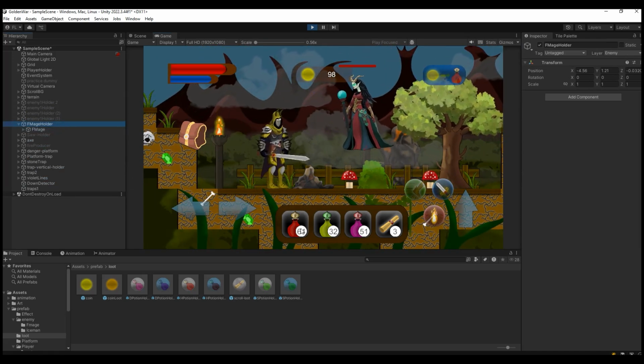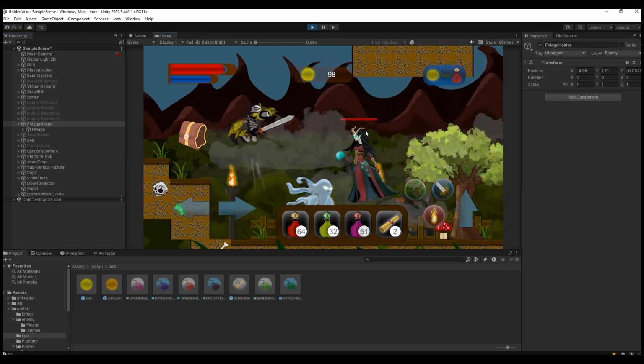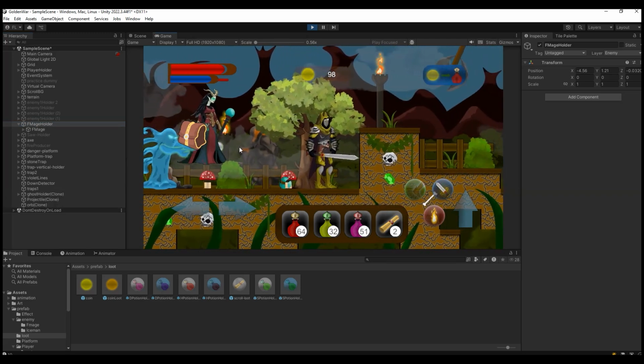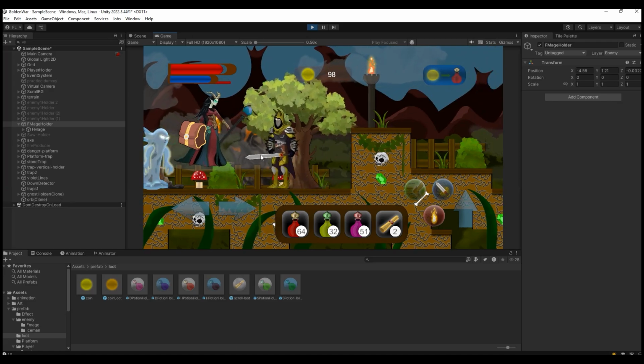Yes, the layer name is mage. So you also need, yes, it does that. It attacks it.